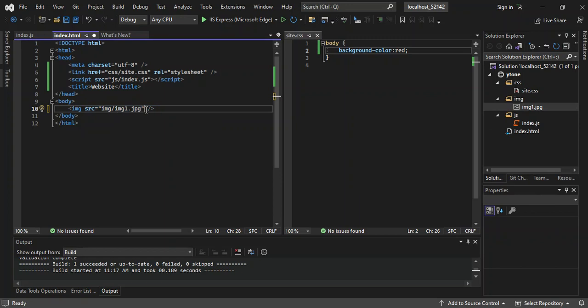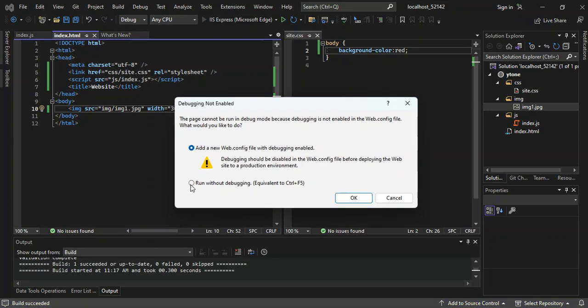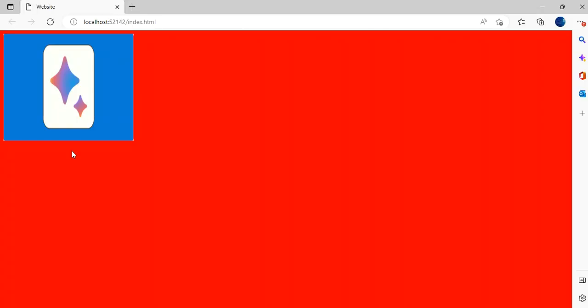We can also size the image, so we're going to add this to the image so that we can make it a bit smaller. We save it and click on run, run without debugging. As you can see, we've got the image added for us here. It's very simple stuff.